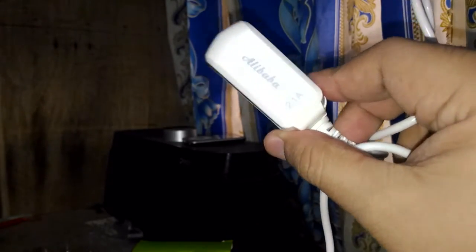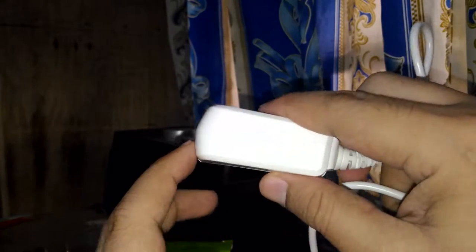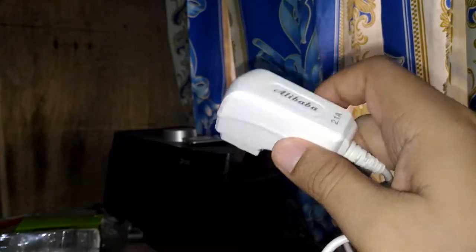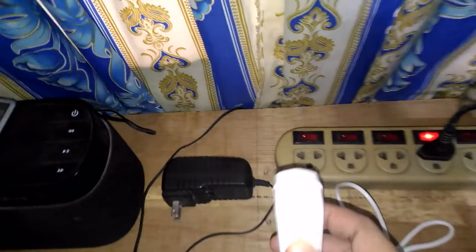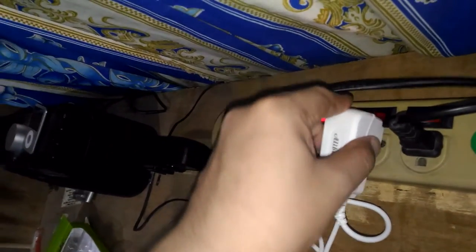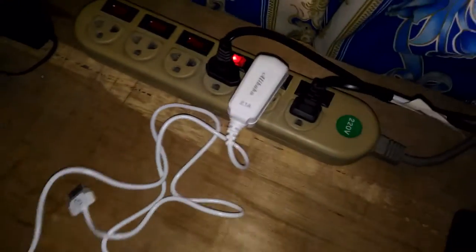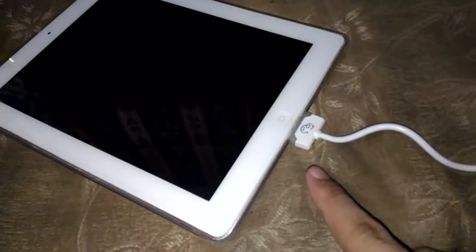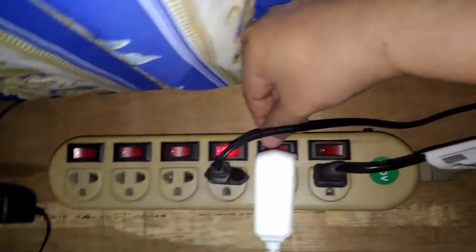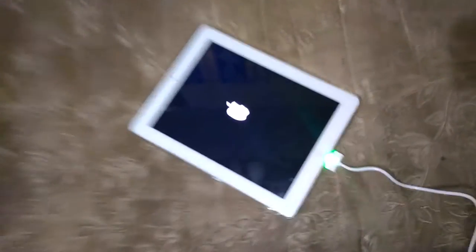So I will try this charger. I already tried this when I bought it in the mall, obviously, because I will not buy a product that I didn't test. Okay, I will get my iPad. I'm going to plug this one here. Okay, I already plugged this into my extension cable, and then I will connect this to my iPad. Okay, I already connected it. So we'll try to turn it on. Okay, there you go.